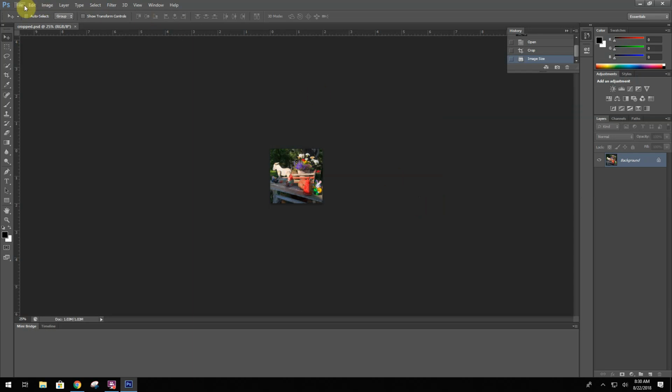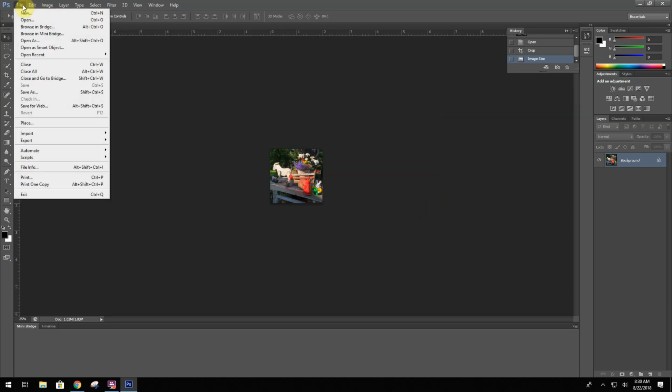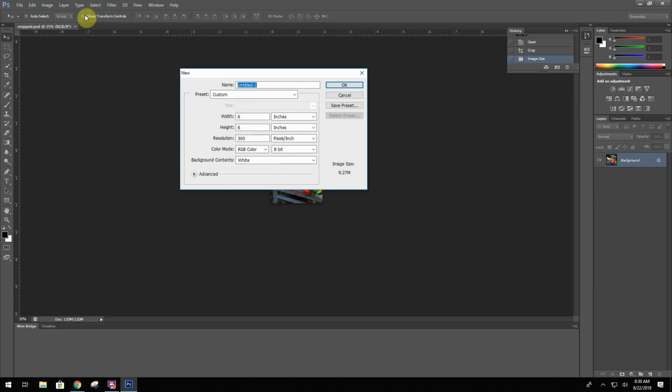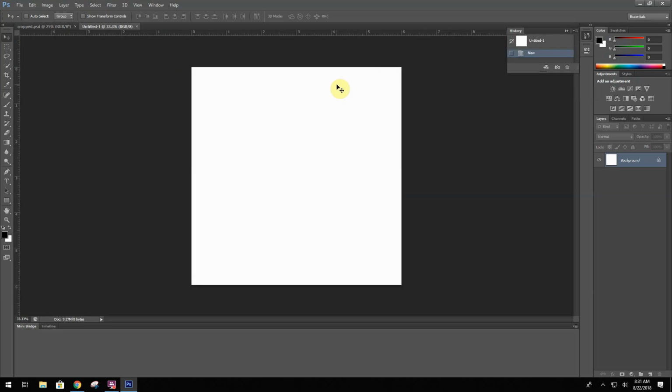And now we're going to open a new file. And this is going to be the file that we're going to create our PopArt in. So I'm going to go to File, New. And you can see I've already created a custom setting for myself. But if you can just go ahead and select width 6 inches, height 6 inches, change the resolution to 300 pixels per inch, the same exact resolution that we used for our image. And again, just make sure all your settings look like this. Once you've done that, select OK, and it'll open this new document.